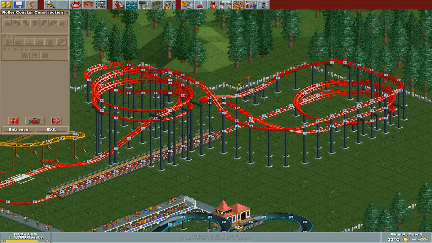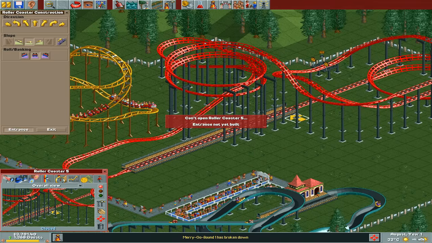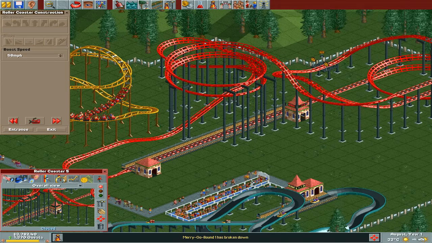Okay, so there's our roller coaster. I have no idea if this is going to work. I'm going to need entrances and exits. So entrance up over here. Exits down here. Merry-go-round's broken.